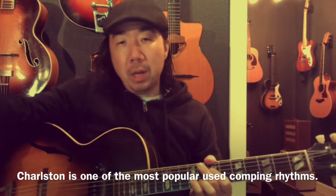And you can actually put it on different parts of the beat, too. I'm just going to demonstrate it right now, starting right on beat one and then hitting the and of two. And that's definitely a swing style. It swings so hard. And you can still do fancy voicings if you want to. D minor.